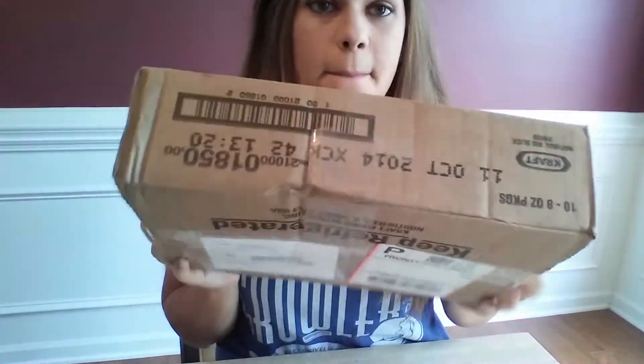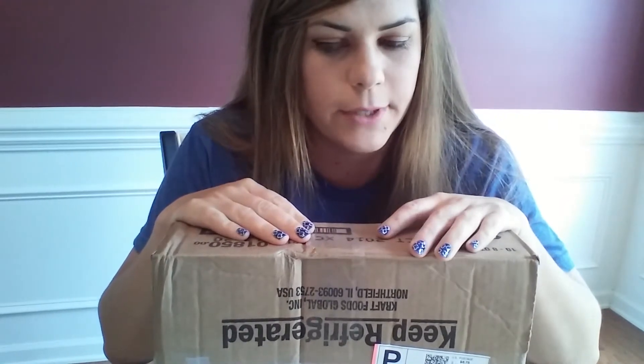I'm super excited because I got my Catasetum orchids that I ordered last week. I am super duper excited about these because they were a really good deal, and you can get the same deal — just go to www.catasetum.com. The grower sells divisions of his orchids and ships them bare root. You can see this is not a very big package — there are probably no pots in here at all. These are all bare root orchids, so I'll get to do a potting video for you guys. We're going to get to see what I purchased.